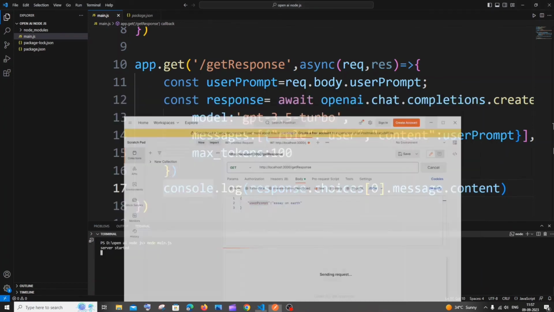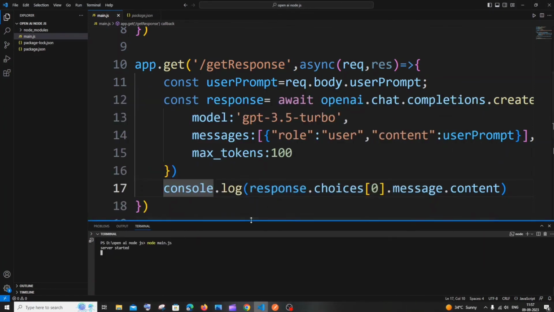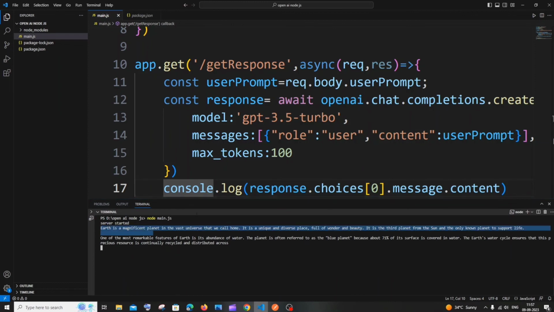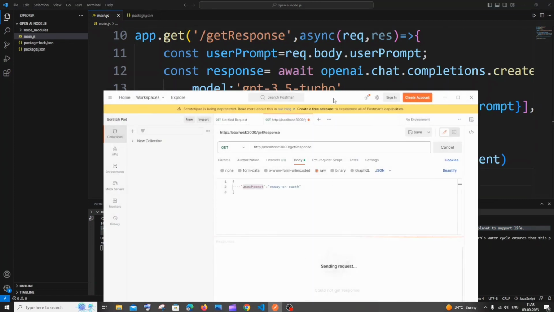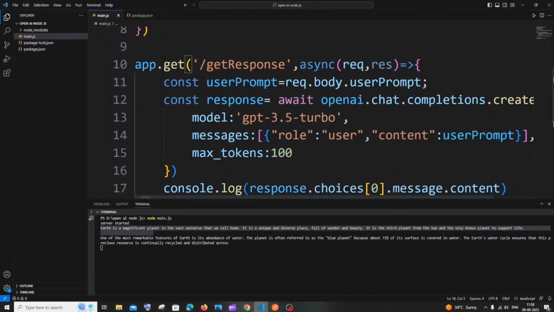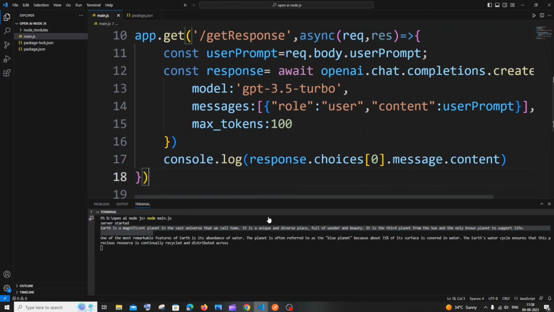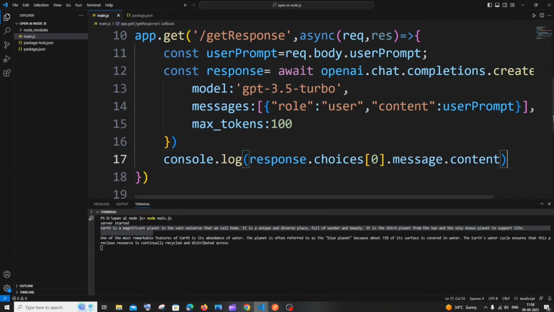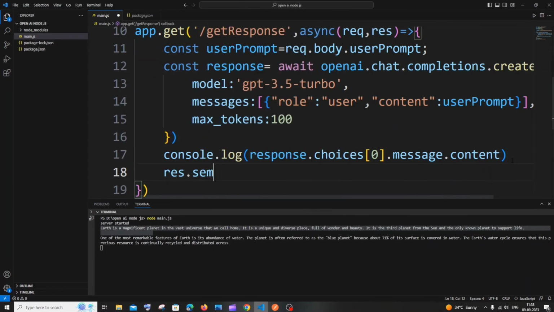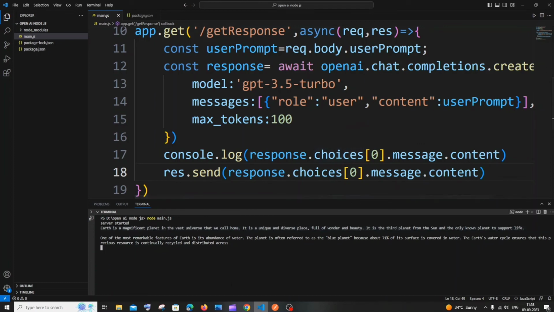So this time we will be directly getting the essay. You see, right? Because we are directly accessing the content which is present inside the response. But in our Postman, we will be still having sending request, because we aren't sending back anything, right? We aren't acknowledging that this particular call is complete to Postman. So for that, what we can do is we can just have here response.send. Let me just now copy this. I will send this as a response. Paste it, saving it, stopping it, and rerun it again.